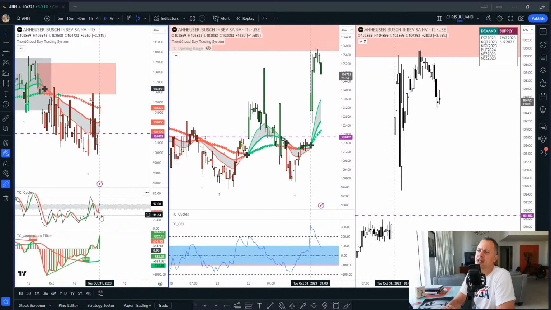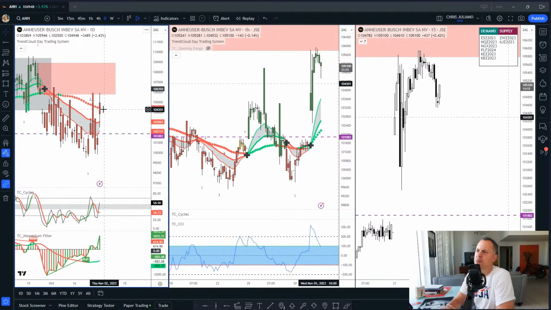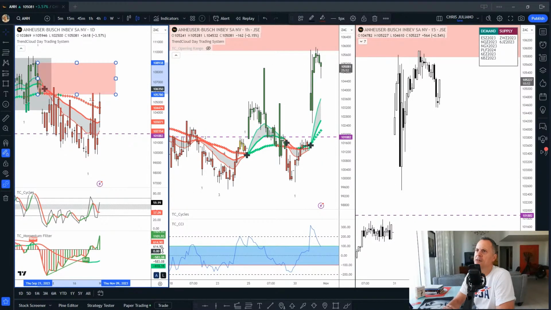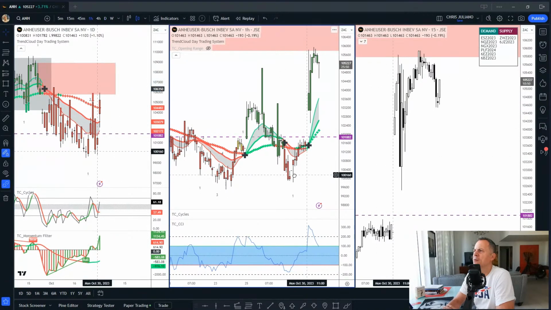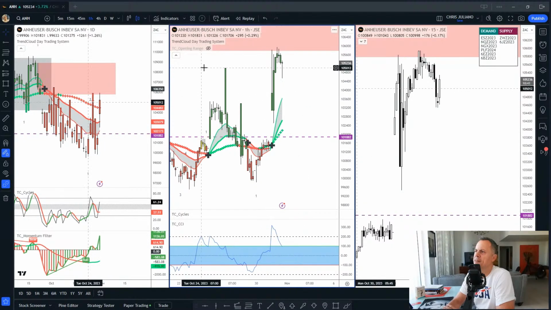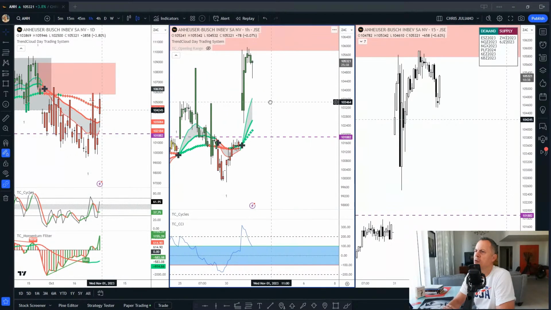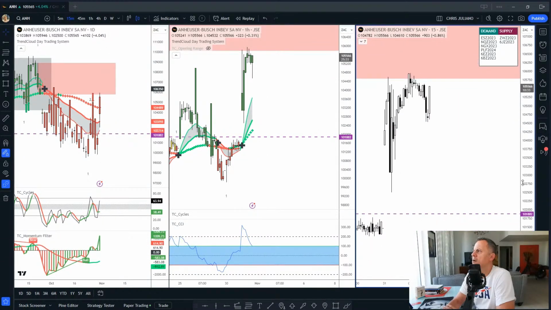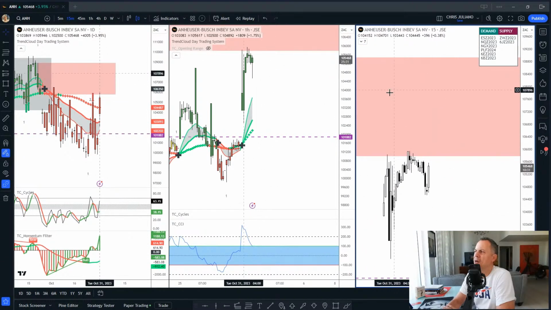So we're still kind of in that corrective move, right? It's pulling back. We made a move up. It hit that supply zone, and now it's pulling back. We do have momentum on that middle time frame to the upside that broke structure here. So we've got a lot of force on the middle time frame to the upside, okay?